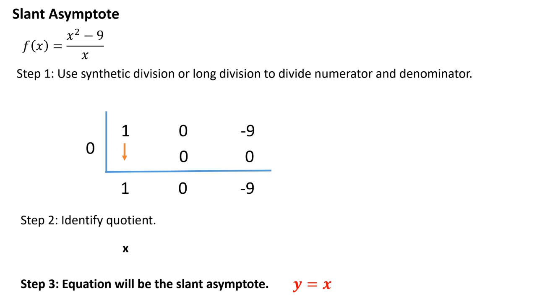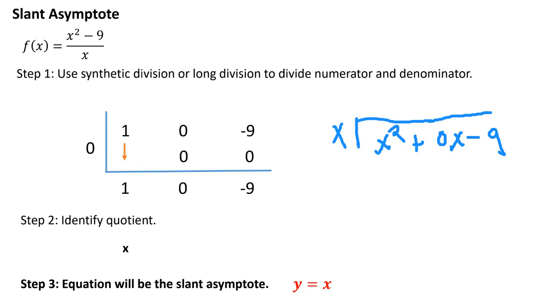Now, we could see this better just for practice purposes. We can also divide using long division. I think it's better also when we see it with long division. So if I divide this by x squared plus 0x minus 9, you see here that the value that I would have to multiply to get to the x squared is just 1x. And this value here is going to tell us that our slant asymptote is at y equals x. And we'll look at some more examples.